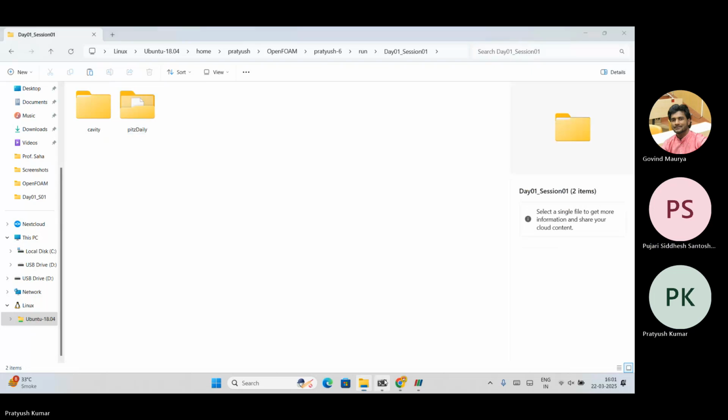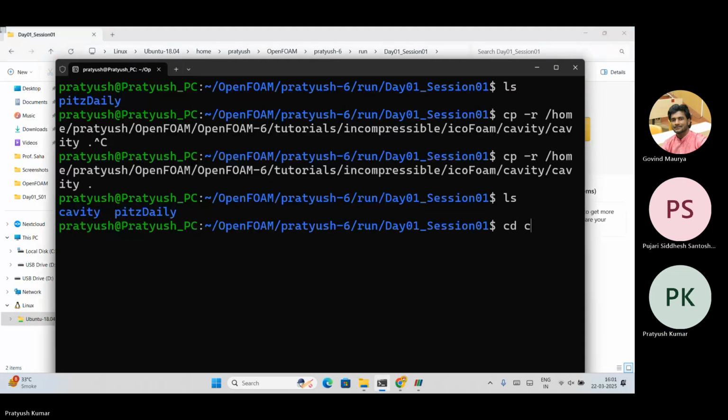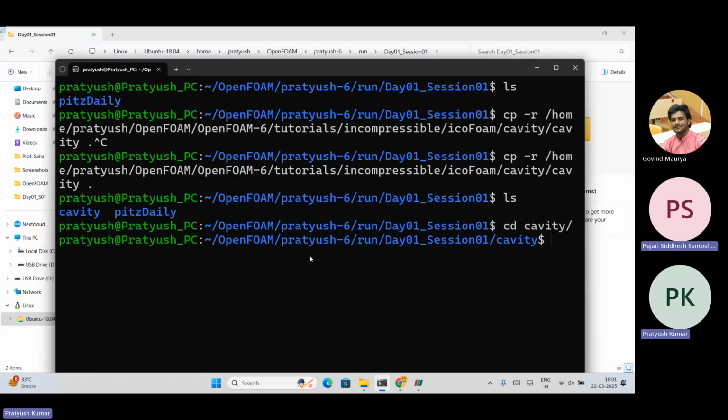Okay. Now go to the cavity folder, cd cavity. cd means change directory. Now you can run the blockMesh. Just type blockMesh, then open the mesh in ParaView.